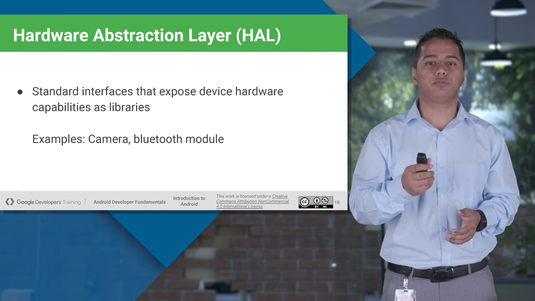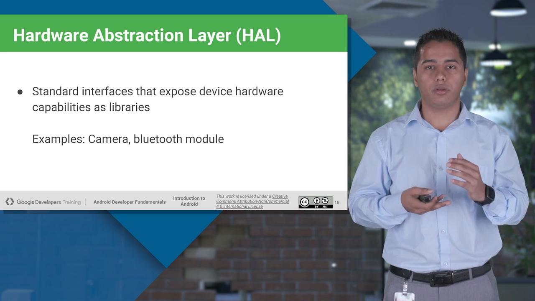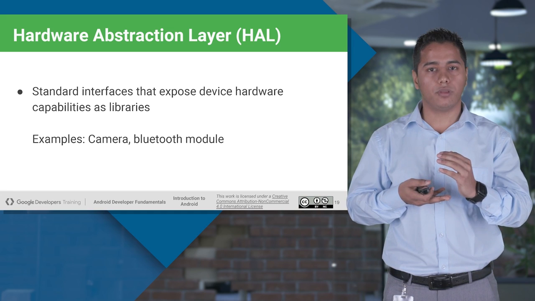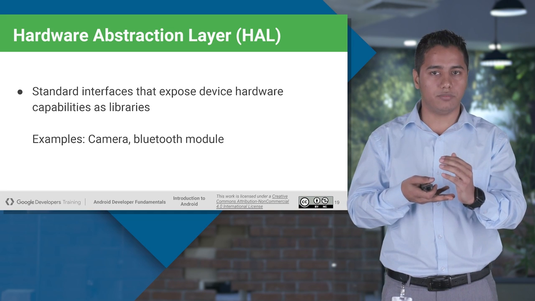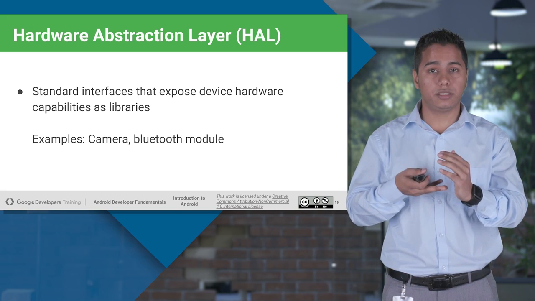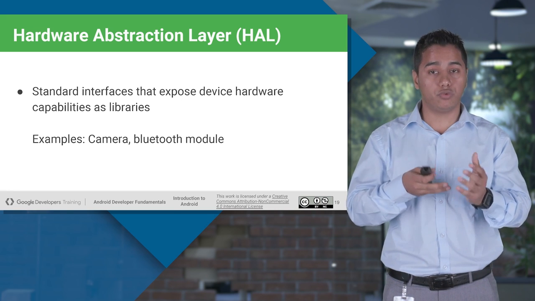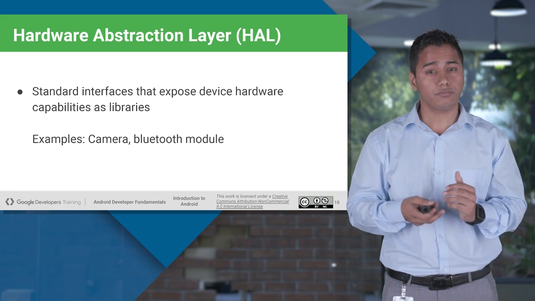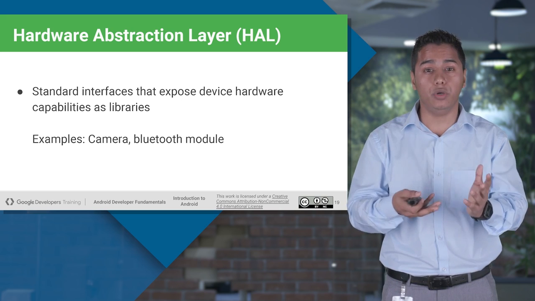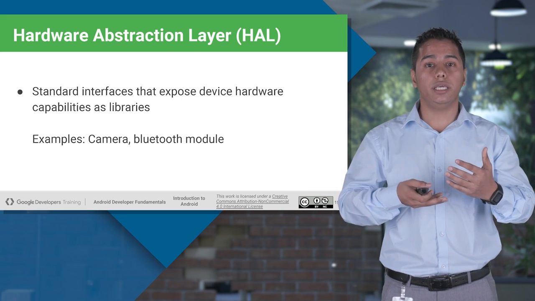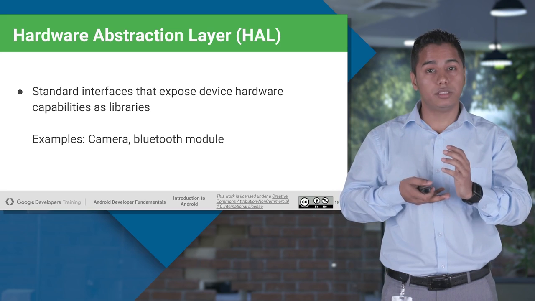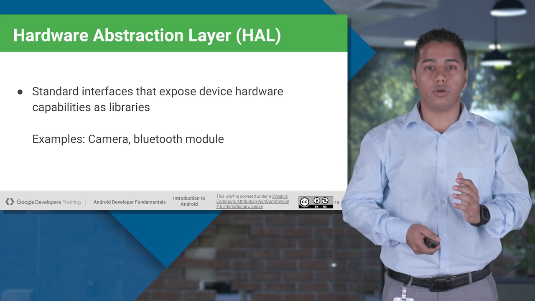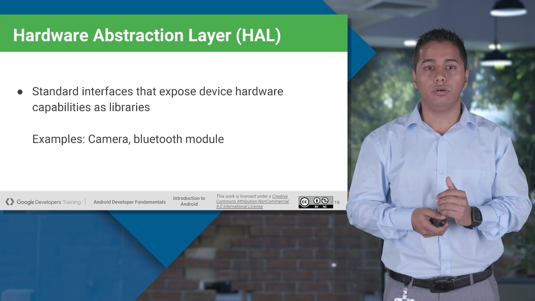Next is the hardware abstraction layer. This layer has been written to access your hardware from your application. There are predefined methods provided to you to access it. For example, if you want to open the camera, or Bluetooth or Wi-Fi, there are predefined methods defined in the hardware abstraction layer. You just have to use those methods in your application, and you will get access to your camera.